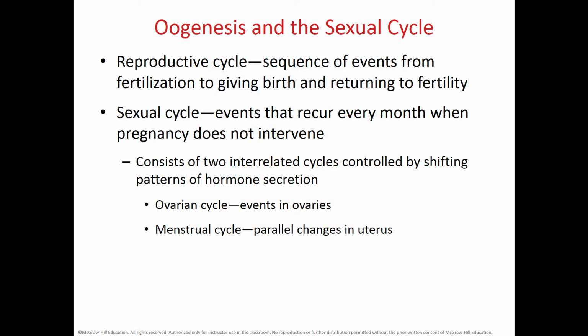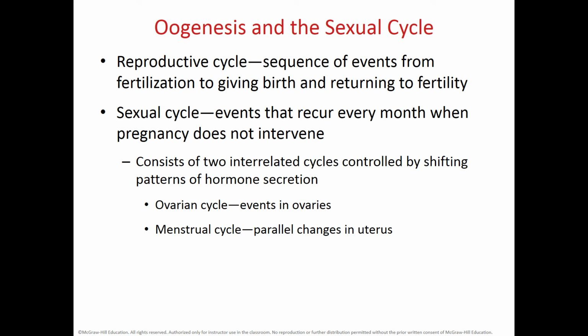Now let's move into oogenesis and the sexual cycle. So in general, the function of the reproductive organs, whether they are from the male or the female, is for perpetuation of species or transfer of genetic information. So we undergo these cyclic changes, especially in females, for producing these egg cells that is going to help for the functioning of the reproductive system.